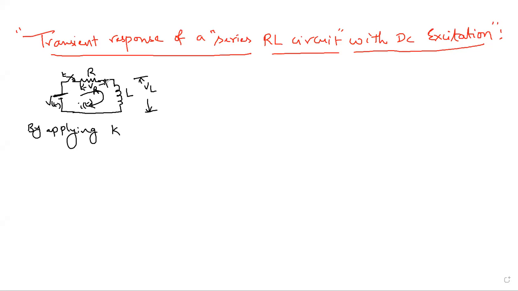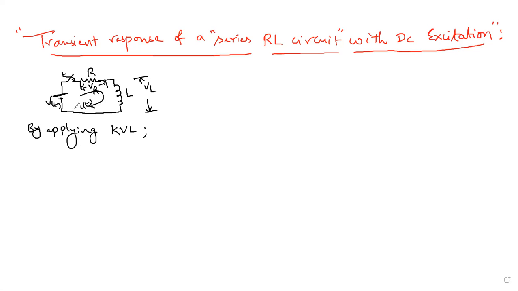Kirchhoff loop law, sir. All right, Kirchhoff loop rule, nothing but Kirchhoff voltage law. Because here there is no junction point and no division of current, so there are no incoming and outgoing currents. There is only one current, that is i of t, and our intention is to calculate this i of t. So by applying Kirchhoff voltage law for this given circuit, what is the equation?